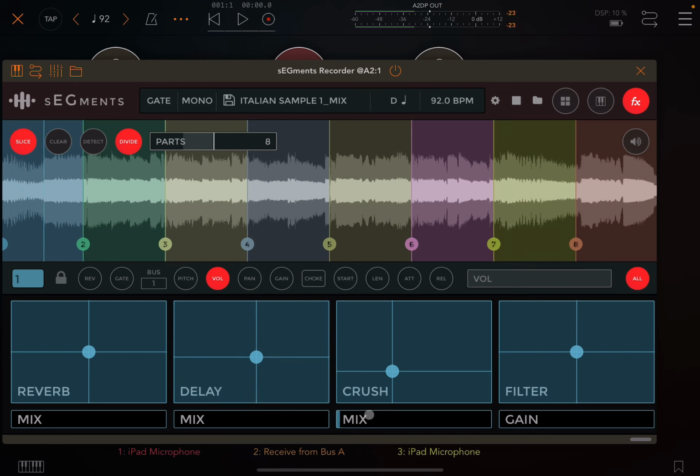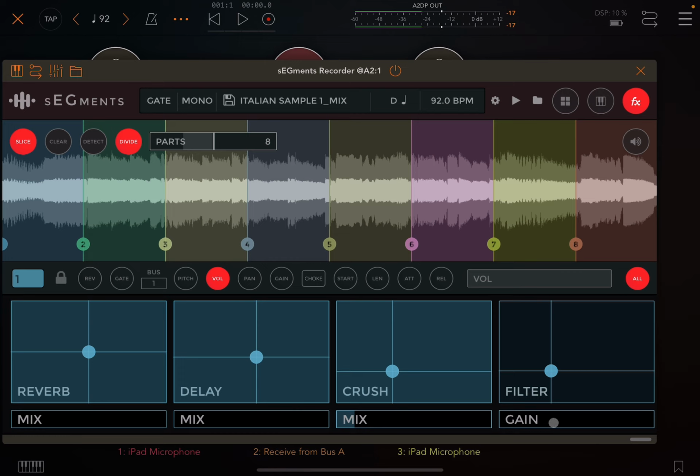Well, the gain's not working. Hold on a second. This is what I'm trying to do, is get the gain to work. And it froze. Jeez. Is it gone? Let me stop clicking for a second here and see if it'll come back. I don't know if it's gonna come back. Let's try the delay.